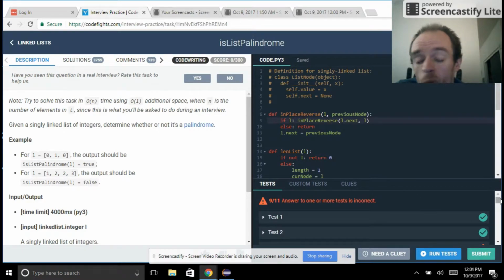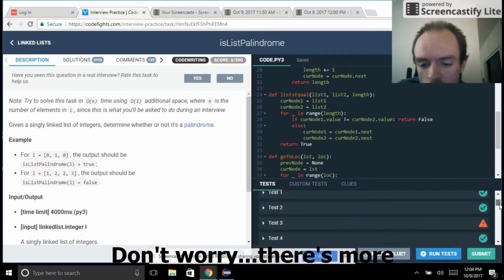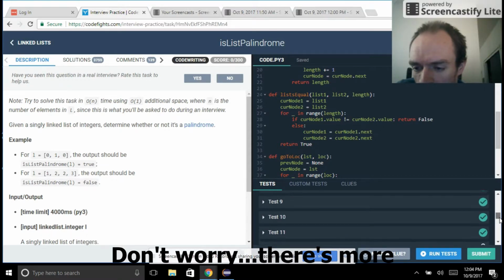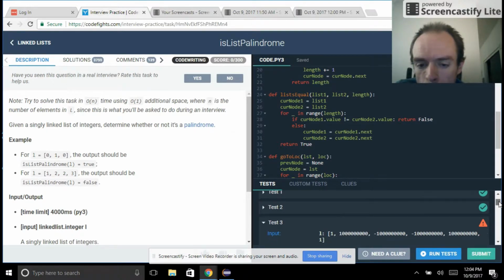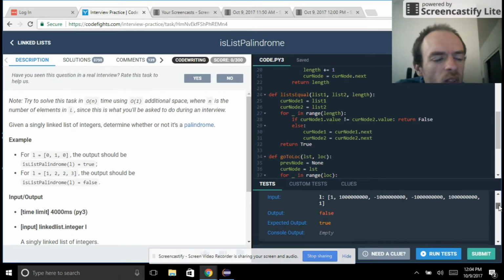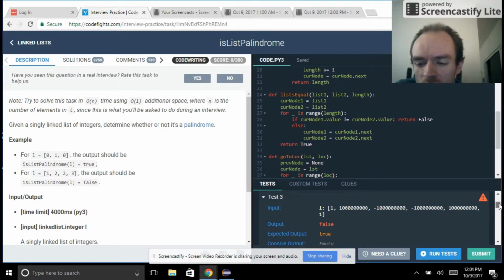Okay, so now we're actually passing some tests. I expect to have more issues than that. We are failing some tests though. We're passing most. We do have an issue here. We'll have to investigate any commonalities between the ones we pass and fail. First, let's look at the one we fail. My expected output is true, and I say it's not a palindrome.